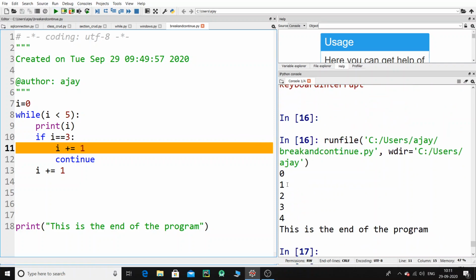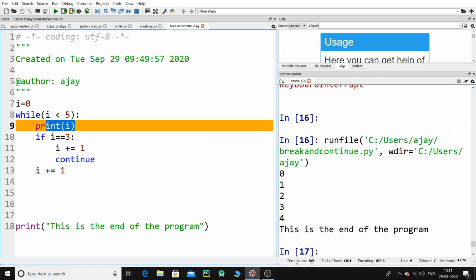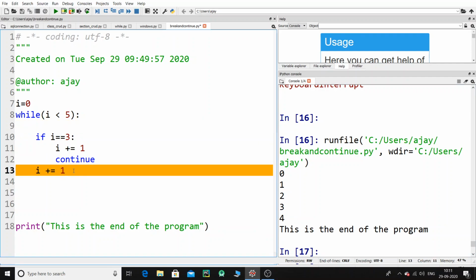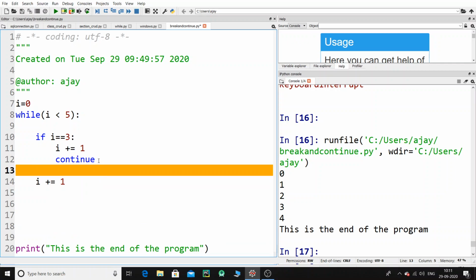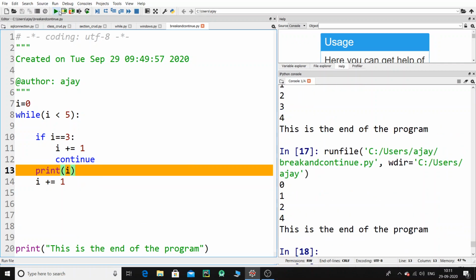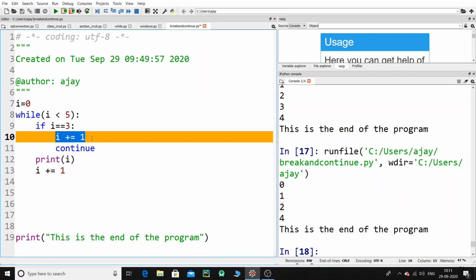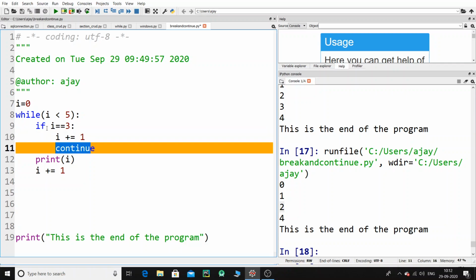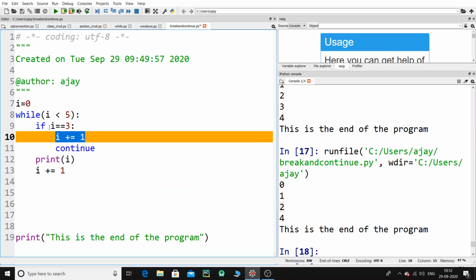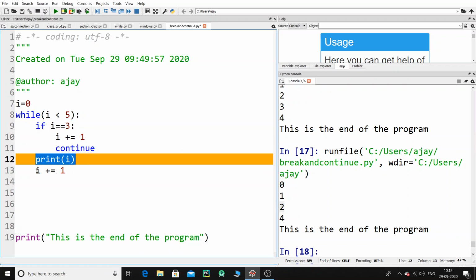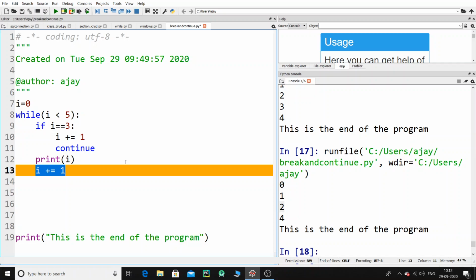Now you can see that we have 0 1 2 3 and 4. Now remove this print statement from here and put it out here. If I run this, you can see we have 0 1 2, and there is no 3 right now. Because when I becomes 3, we have to increment i, otherwise this goes infinite, and then there is a continue. From here it jumps up again, and since we have incremented, i becomes 4, the condition goes false again, and then we print 4 and increment i. So this is how we do it with the while loop.